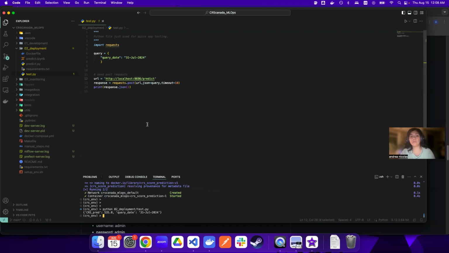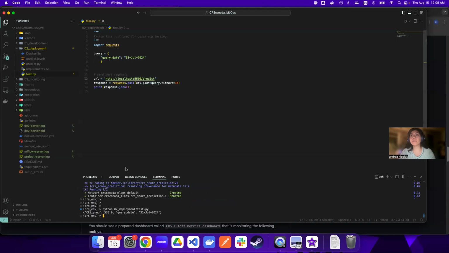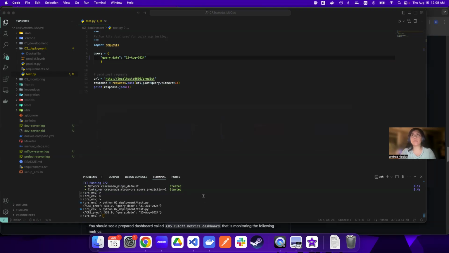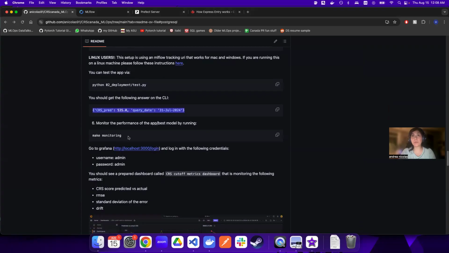And this should give you the same result as here, 535, which it did. You can also look at today, for example, August 15. And see, now you have a different value. Now we can move on. We just made sure that the web app is actually working.